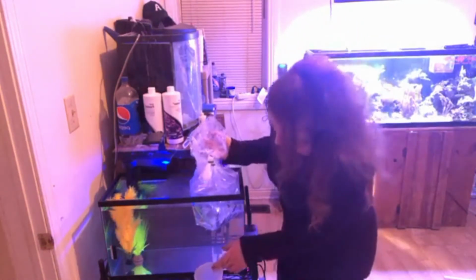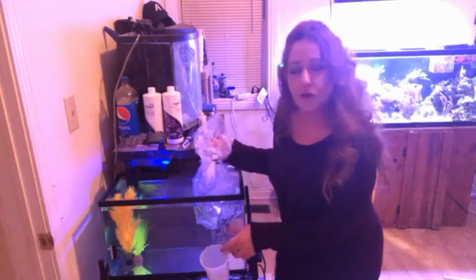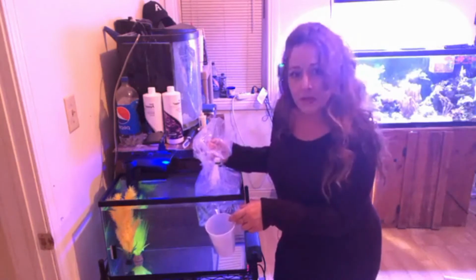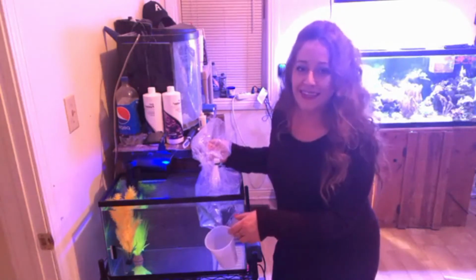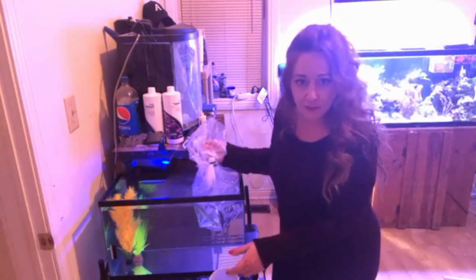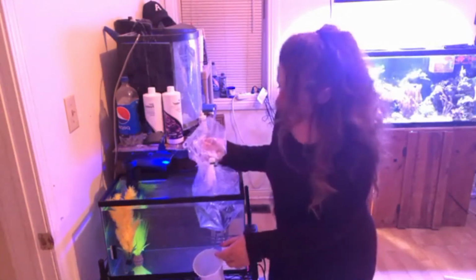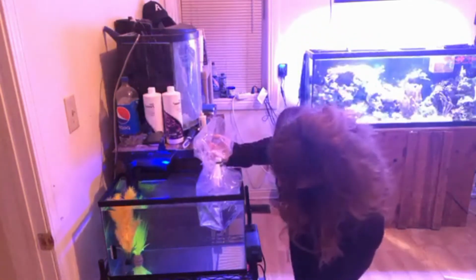Anyhow, what they do at Seahorse Source is they use one of the little white media noodle things with the hole in the middle, and I'll show you a close-up when I'm done here. They put this plastic mesh around the white media thingy, and I'm so great with specific words, but anyways, it provides a hitch for them in shipping. It's awesome, because when a seahorse is able to hitch, it makes a world of difference in how stressed out they get. They just feel more comfortable when they're able to hitch on something. So it's really cool that they provide that.